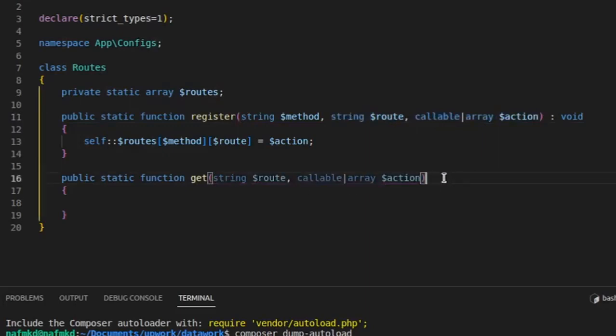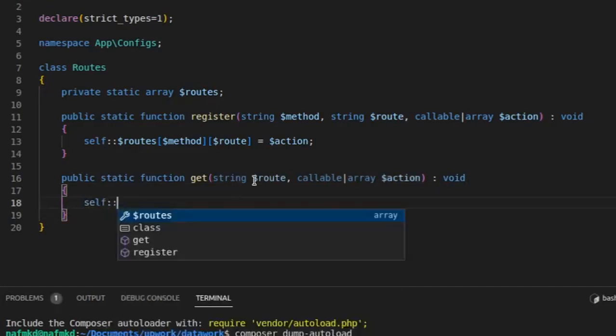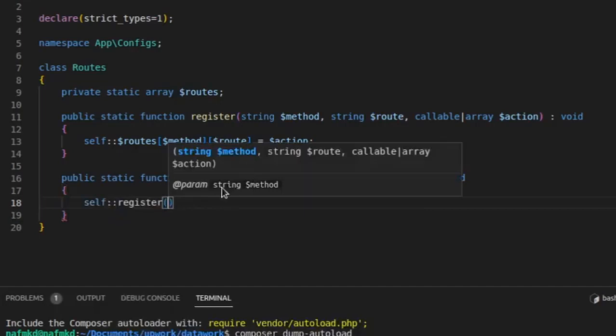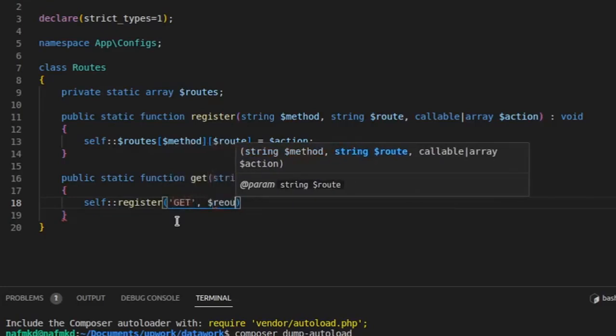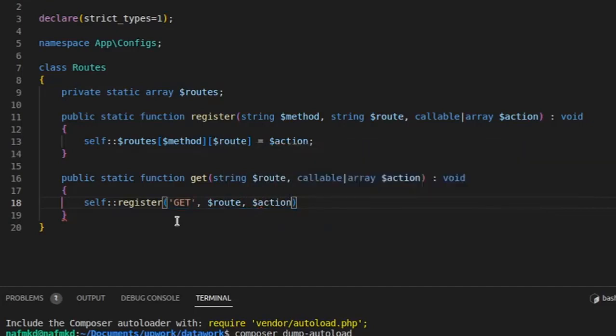Let's copy here and return void, nothing returned. It calls the self register method and passes the get variable, route variable and action variable. So done.